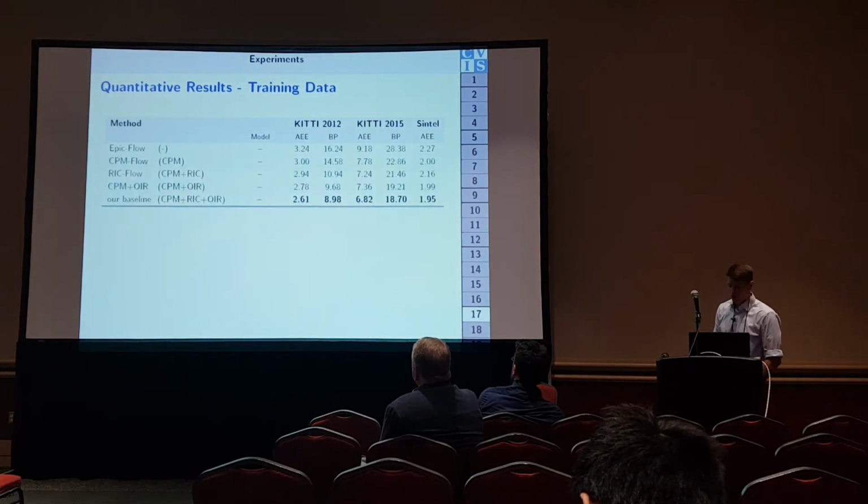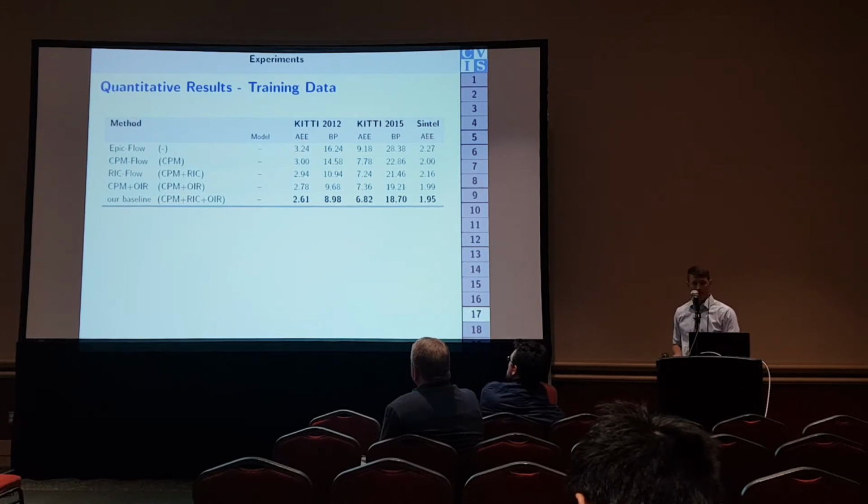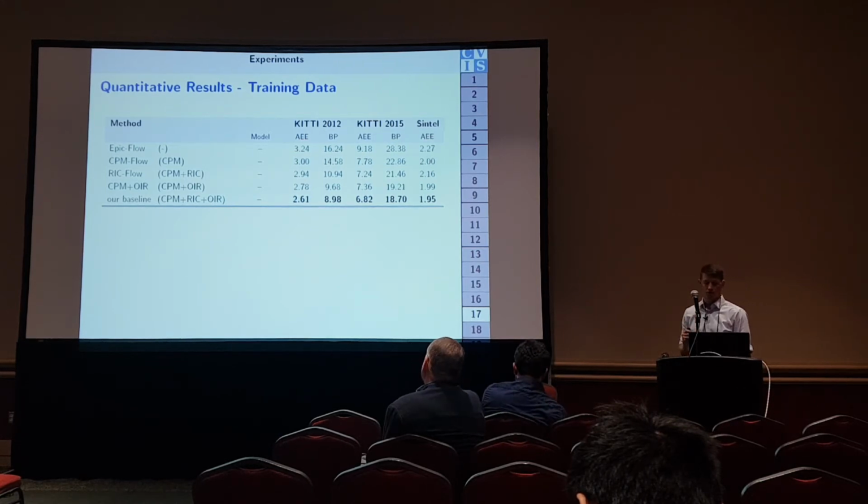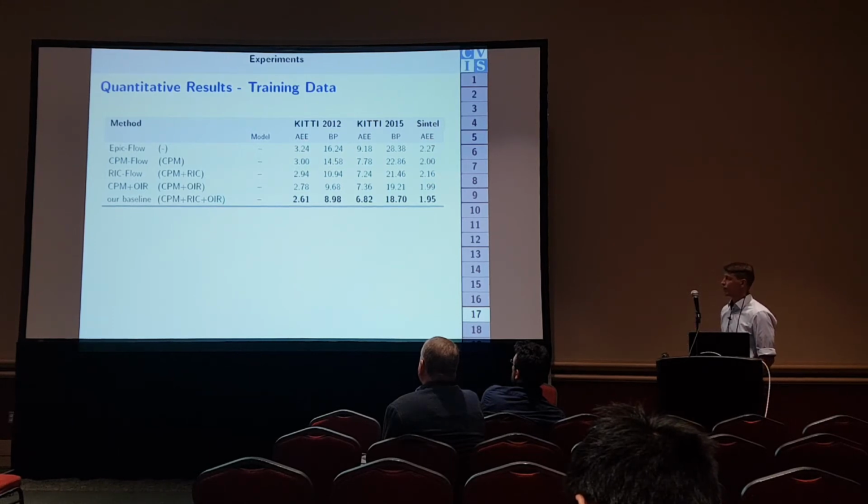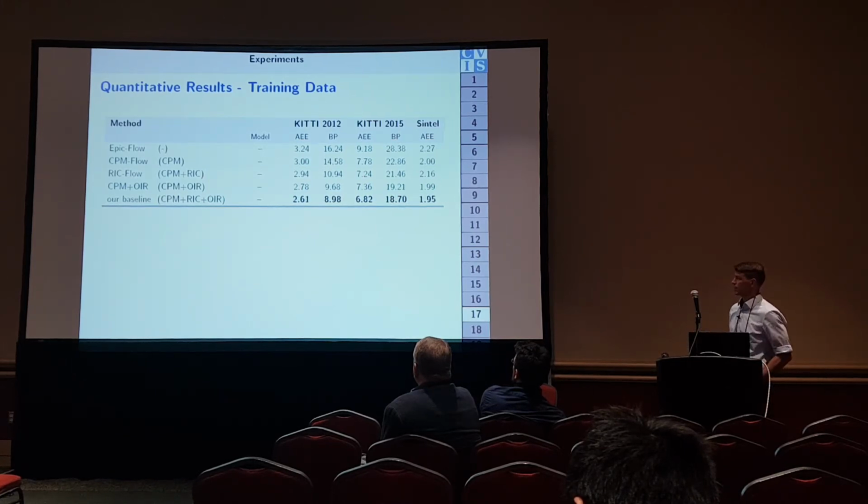Now, next I would like to show you some quantitative results on the training data of different benchmarks. So what we see here first is the performance of the baseline method, where we swapped or changed the individual components of the classical or common optical flow pipeline. So we're starting with the EpicFlow approach, and then we exchange the deep matching with the coarse-to-fine PatchMatch, and we can see we already improved quite a bit. Then if we further exchange the in-painting step from the classical EPIC in-painting to the RIC in-painting, we improve even further, except for the Sintel benchmark in this case.